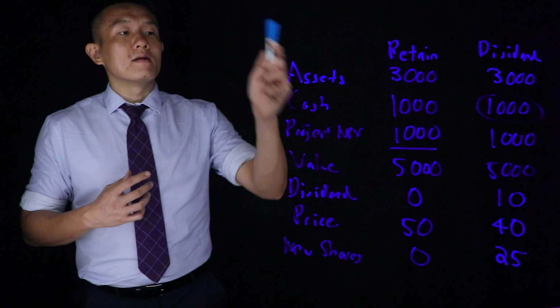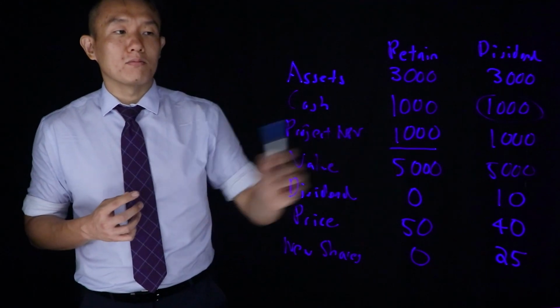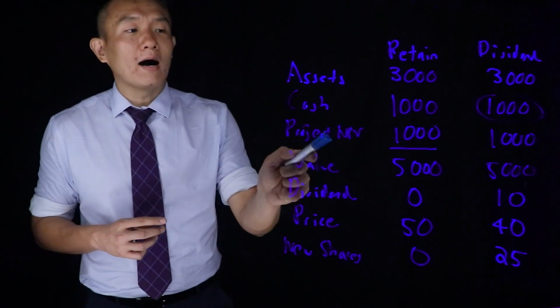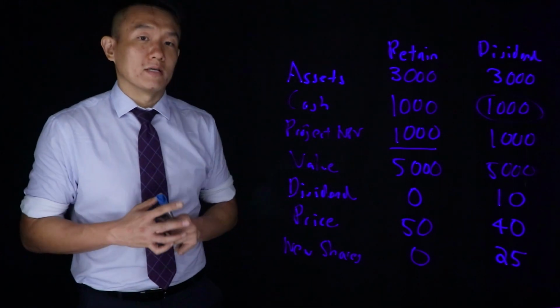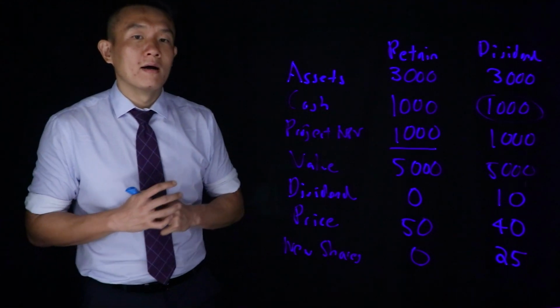And remember, none of this has any effect on whether the firm is undertaking the project or not. Whether the firm undertakes the project or not depends entirely on the project's net present value, on the merits of the project, right? The ability to finance the project has no bearing on whether it's undertaken.